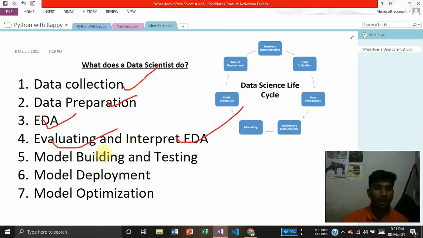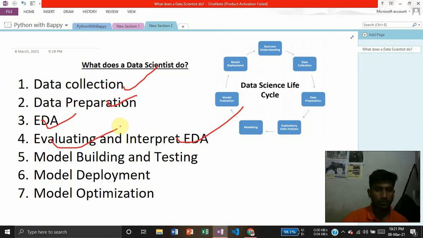They have to interpret that to the stakeholder or domain expert, who, based on this interpretation, will make a decision about what kind of problem they are going to solve.